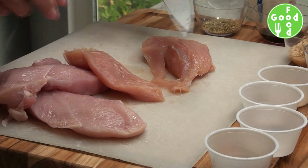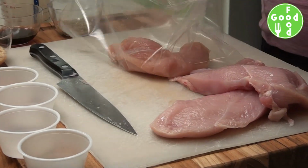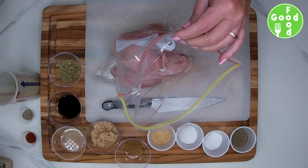Now this recipe can be done in a skillet or on the barbecue. We're going to do ours on the barbecue. Now we place the chicken into a freezer bag. And then we're going to add our marinade.